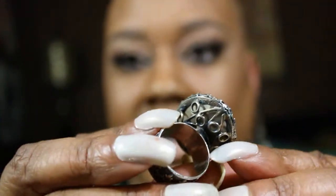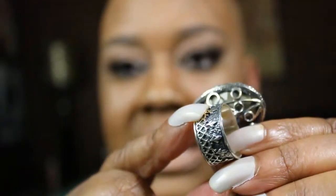You know what? Maybe I want to give you a closer look at this, and it's going to take me a minute to, you know, I told you all that this does not autofocus, and I kind of want you all to see how this looks. Yeah, okay. I just kind of wanted you to see the intricacy of this.